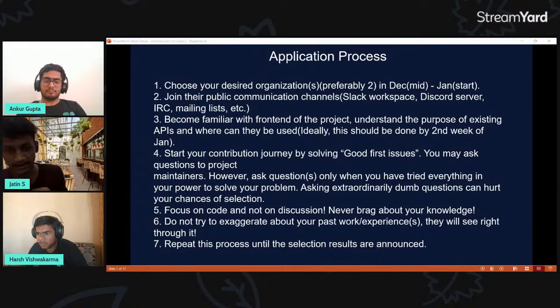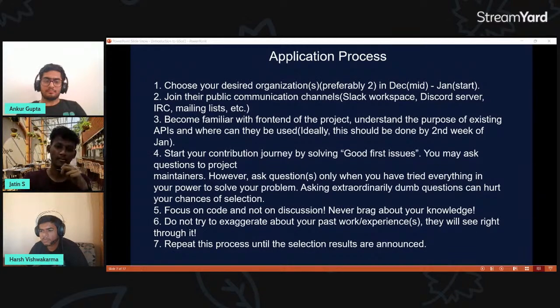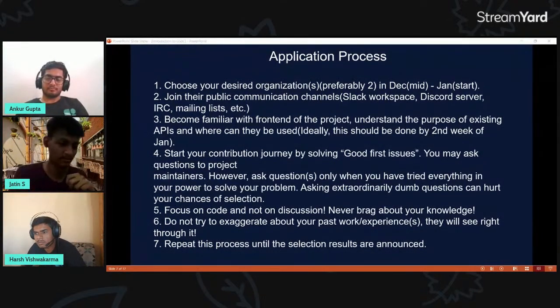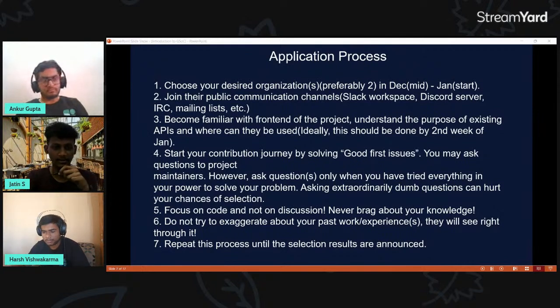Ask them politely, and if you face any issues or get stuck at some point, ask politely and share your approach, basically what approach you have used. And don't expect an answer from them, because sometimes you will not get that. But try to be more polite from your side, because you are a student over here and you want to learn something. And the next step is to repeat all the steps until the results are announced, and if you do all the steps, you can definitely make it.